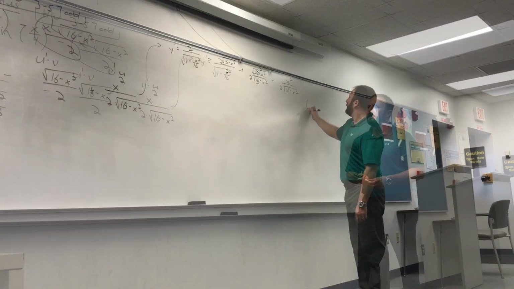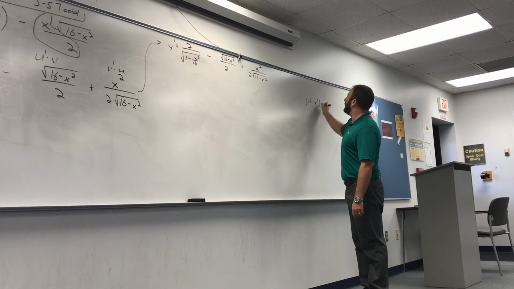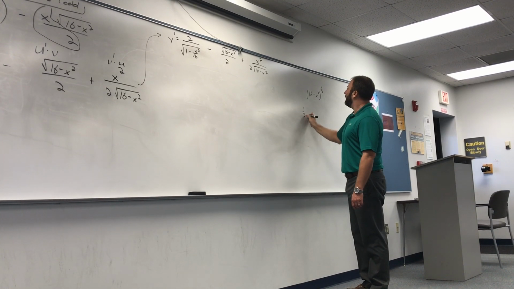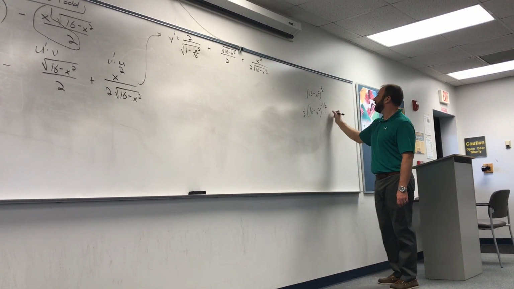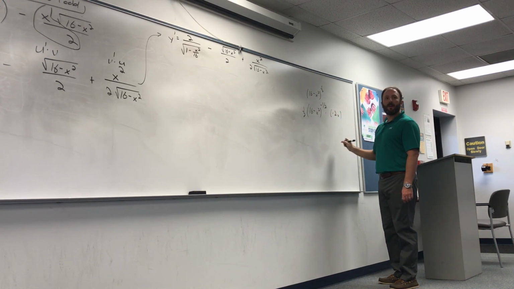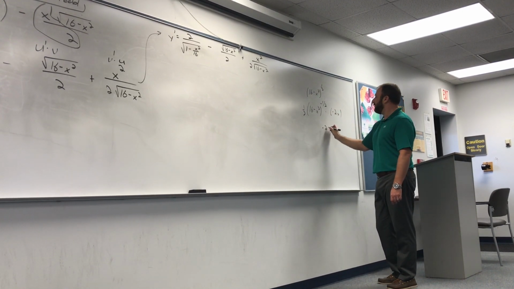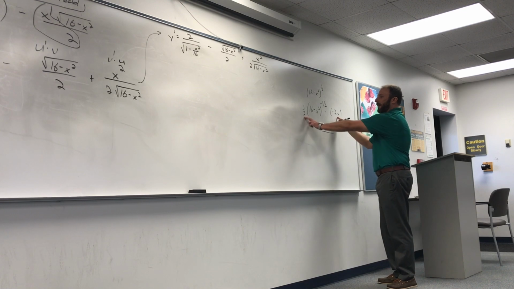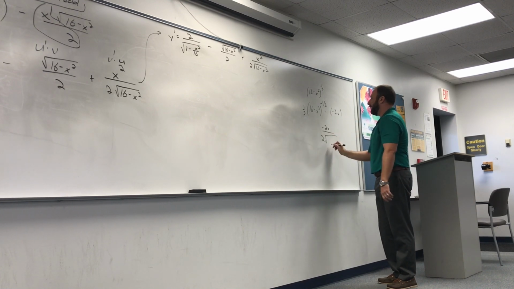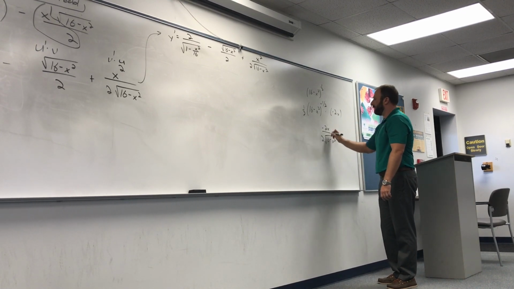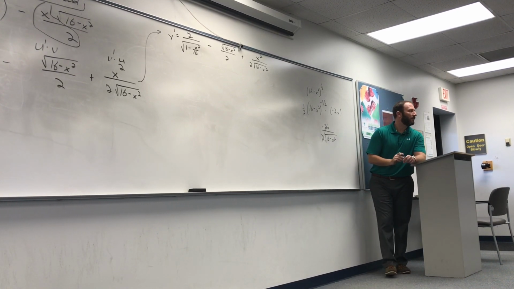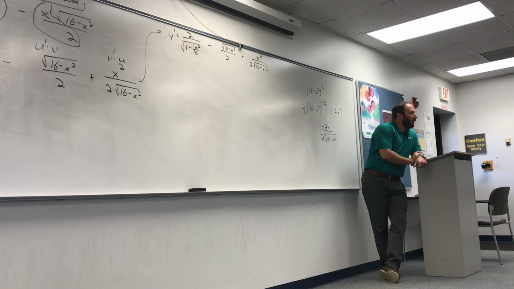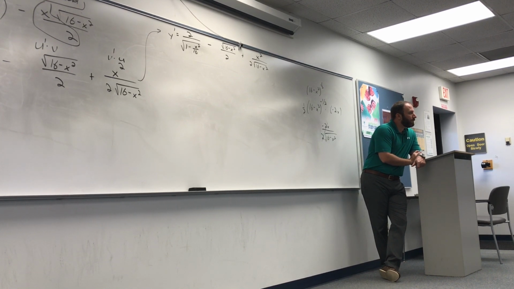Go ahead, yeah. 16 minus x squared to the negative half, and then the half in front. Half comes down, times the derivative of the inside. One less power, times negative 2x for what's inside. So rewriting this, we got a negative 2x up top. I got a 2 on the bottom, and I got a root 16 minus x squared on the bottom, and those 2's cancel. Oh, I didn't do the negative 1/2. Okay. Gotcha. Yes.